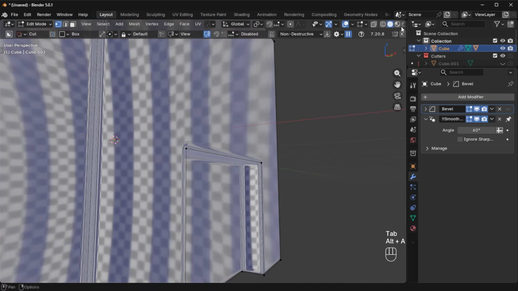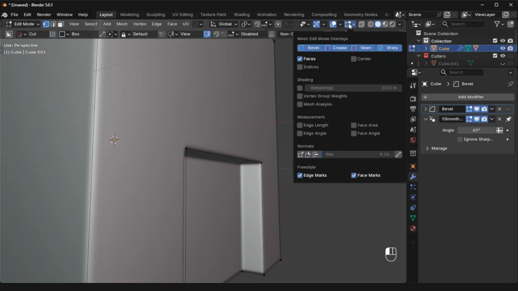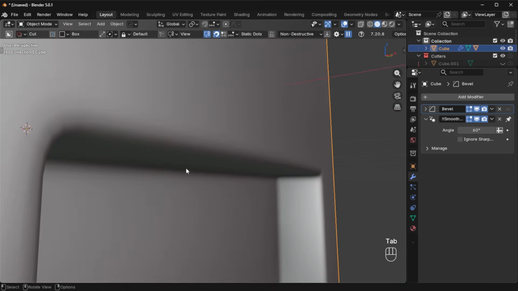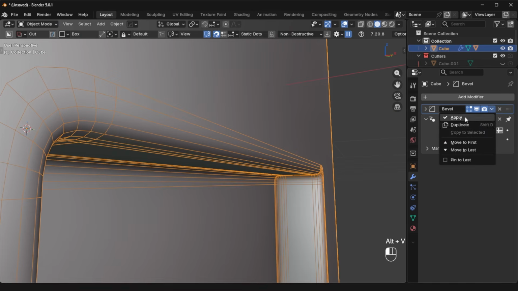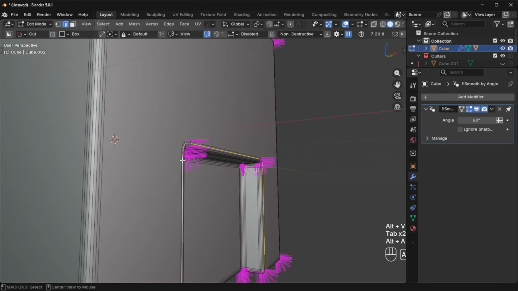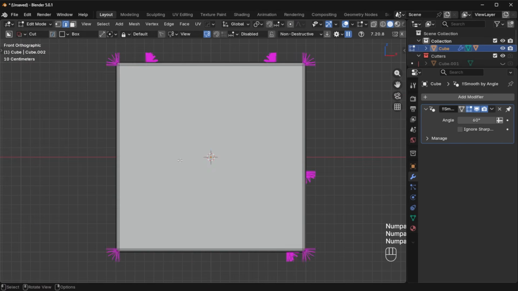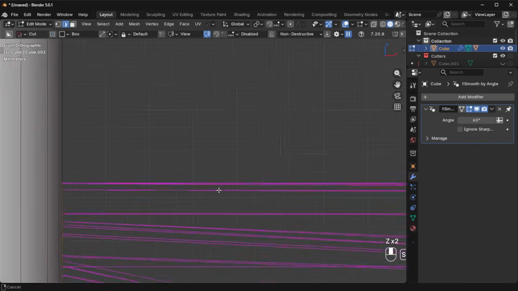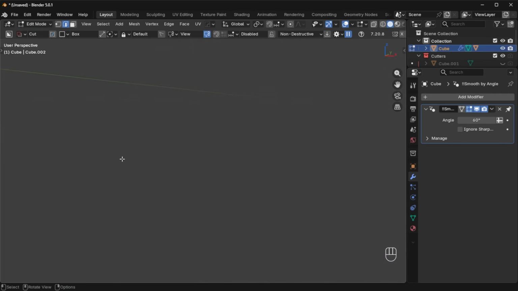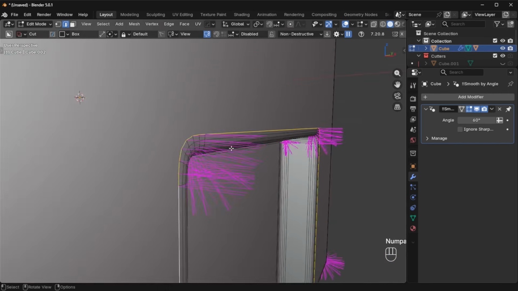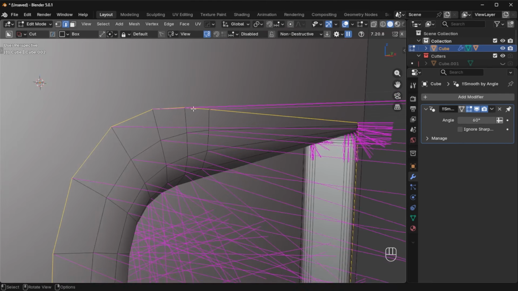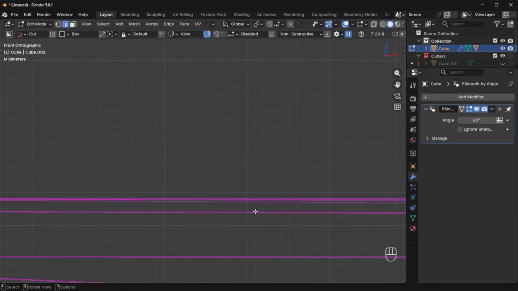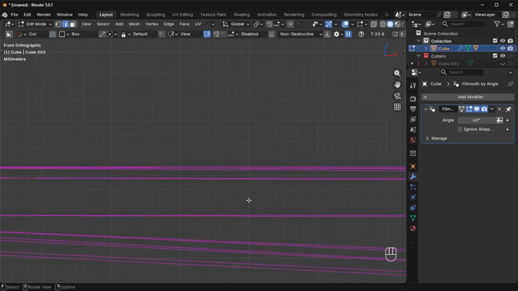If I go into my vertex mode, and let me just go back to a normal matcap, and I go to these vertex normals here, I actually need to apply the bevel as well, so I can access that bevel geometry. So if I apply the bevel, you're going to see the holding edge of the bevel right here. I have it selected, it's on the side though. The holding edge of this bevel is not 90 degrees. This area right here, on the holding edge, these weird lines coming out, they're not 90 degrees, right? They look 90 degrees, but they're actually slightly bent. If you zoom in, you can see those are slightly bent, right?